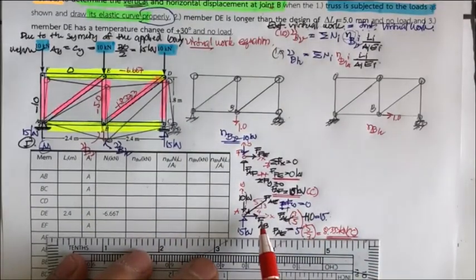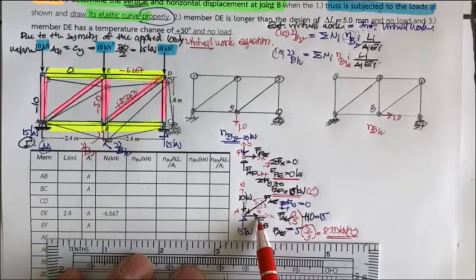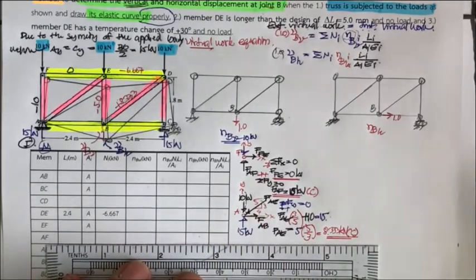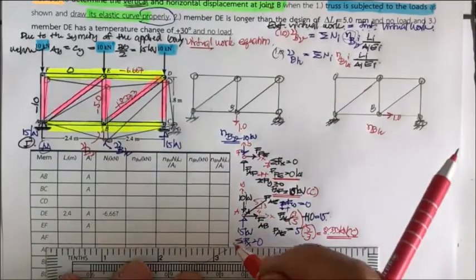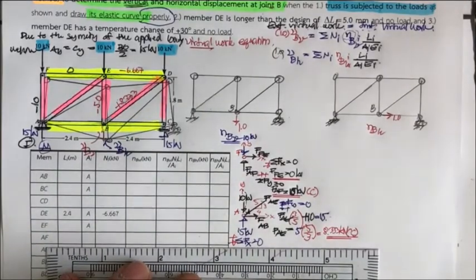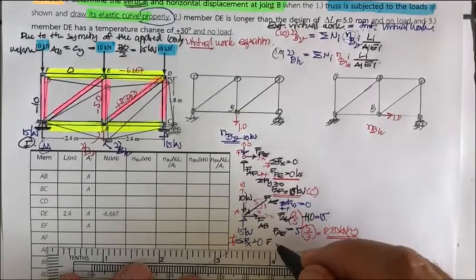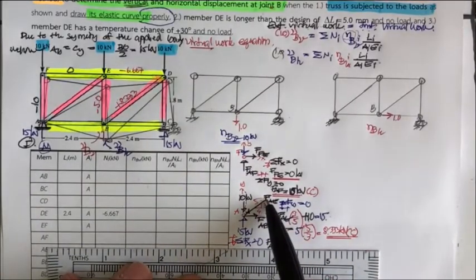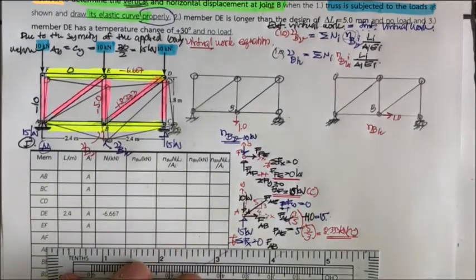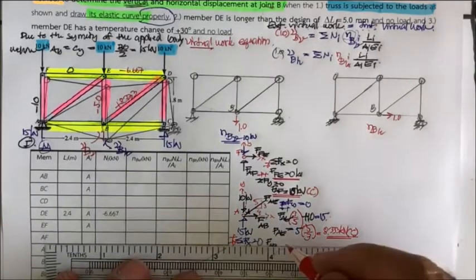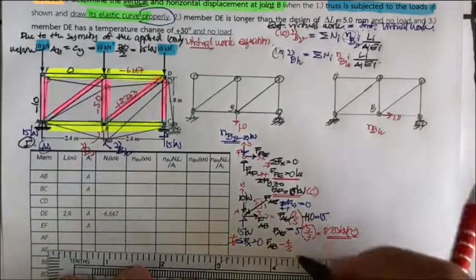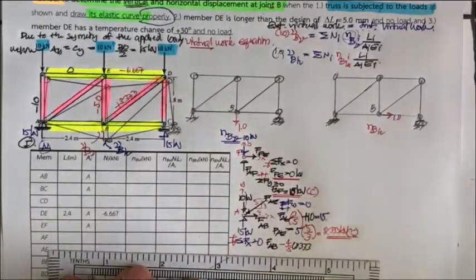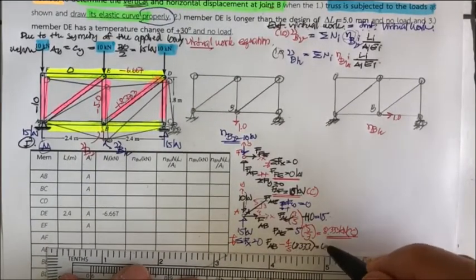And the last one, we have this force. And we do the summation of F sub X equal to 0, and put this one as the positive. So we have F sub AB here. So F sub AB, and then you project this one horizontally. This F sub AE must be times 4 over 5, and it's in the opposite direction. So it's minus 4 over 5 times 8.333. Okay, so it's equal to 0.